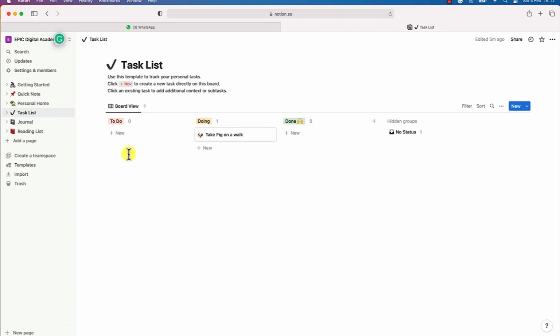And then you have some task lists. These are templates. You have to do, you have doing, you have done. You can classify your tasks according to these lists. And then you can go ahead and customize your task list. You can check the board view, or you can check other views as well. You can check and edit the view to another view if you want. But you can put in your tasks. You can add any tasks of your choice.